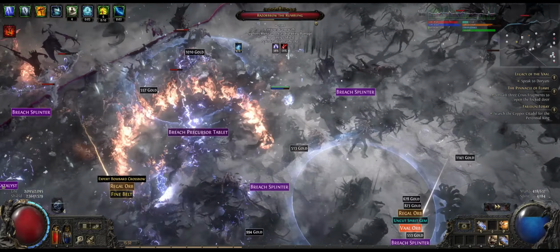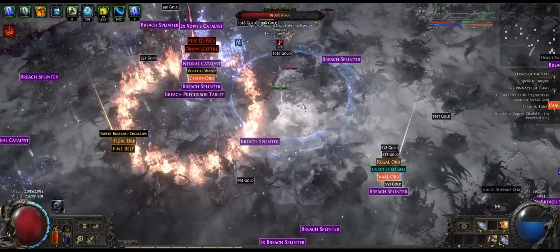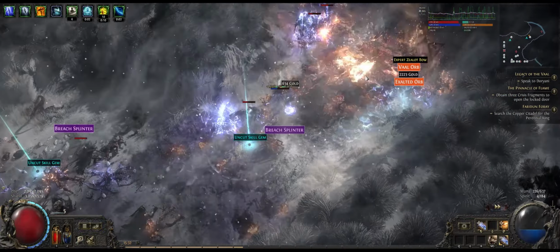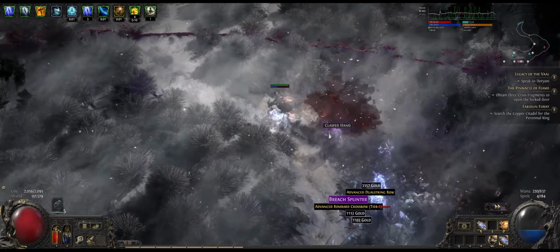mapping and breach. What you're seeing here is a T15 Deadeye breach, and as a note, I have about 140% rarity on my gear, which is quite achievable, I would say. And on average, I drop about a divine every 5 maps or so, and a bunch of exalts as well.